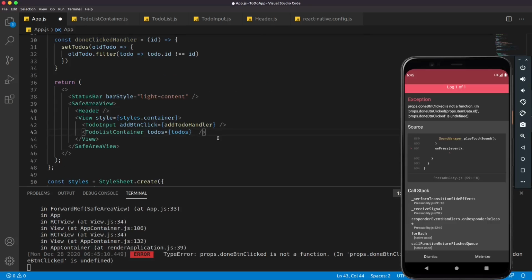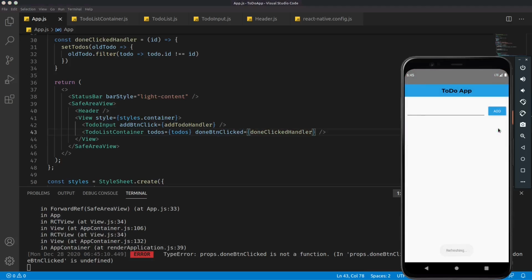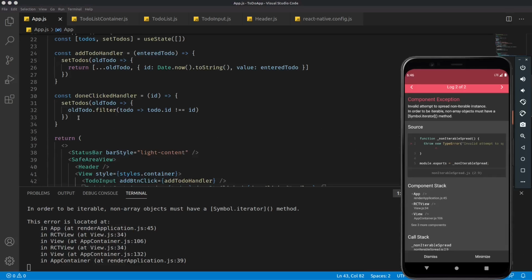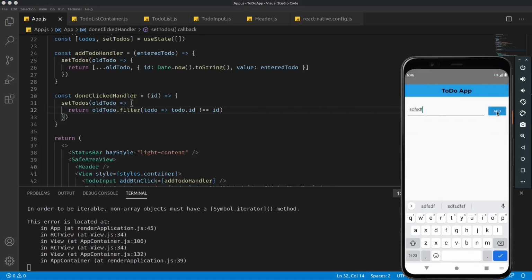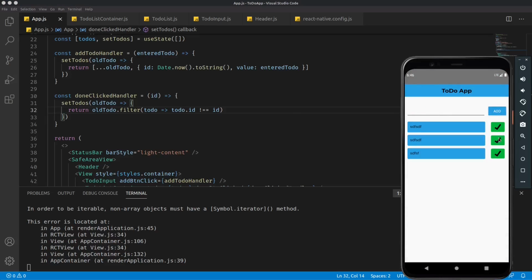So let's pass this, doneButtonClicked is equal to this function. Let's try this again. Everything is vanished. Okay, we haven't returned our state. We need to return this, and let's add some ids, add some to-dos, and let's try removing it. You can see this is gone as soon as we click this.